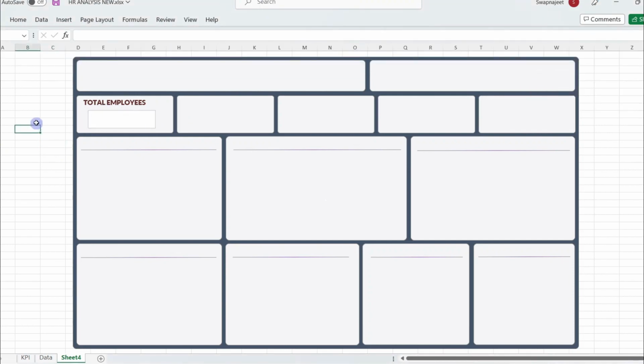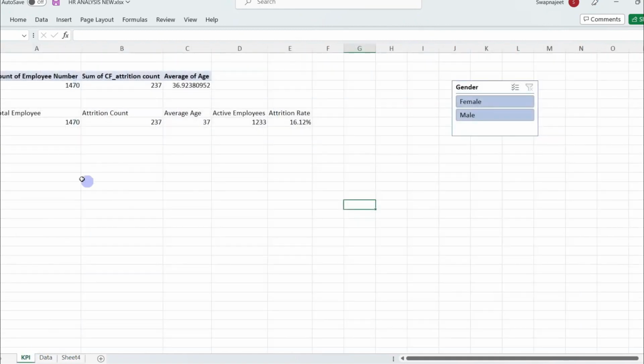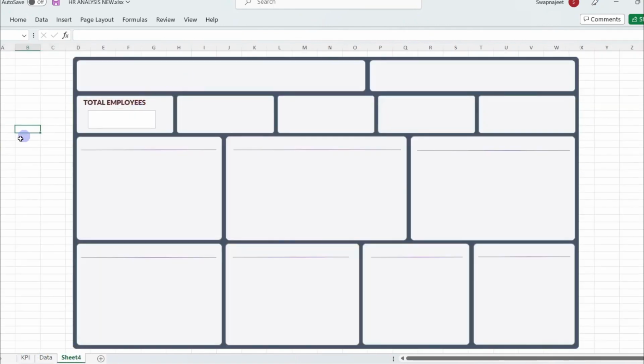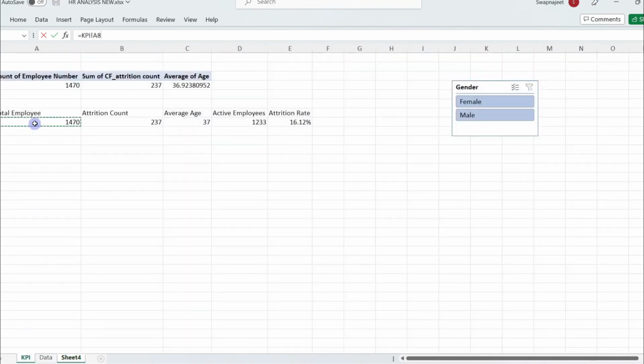So right now what we have to do is bring our value over here. So this value we have to bring it over here. So what we will do, select our text box. Okay, there should be no cursor. We just have to select it from outside. So just select our text box, then go in our formula bar, press equal to, go to KPIs options, and select this value and press enter.